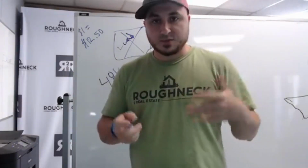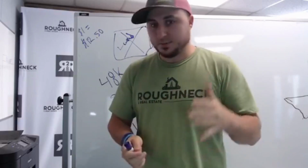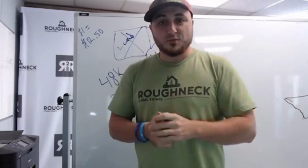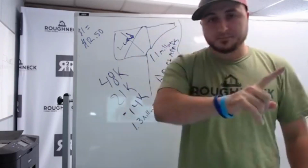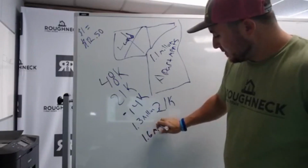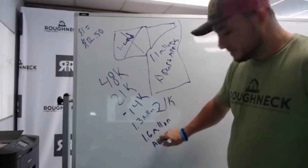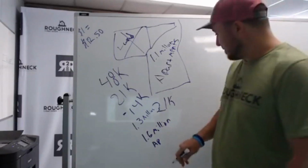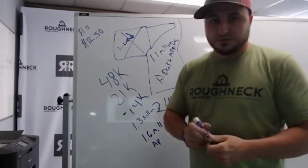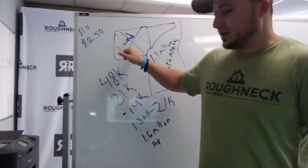They called the appraiser. They said, "Hey, make these adjustments." Just like that, boom, the value is going up $300,000 in one move. That's the power of commercial real estate. So we'll have a $1.6 million apartment only appraisal, and this is all gibberish to most of you. We're going to encumber the property 1.1 million, which basically pulls all of our money back out of it, because then we'll have the land free and clear.